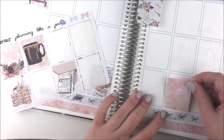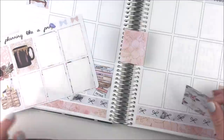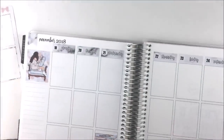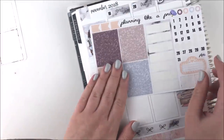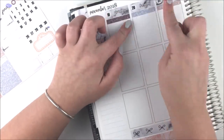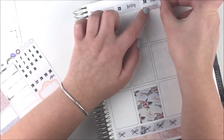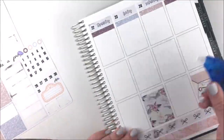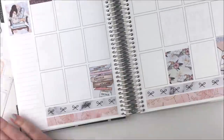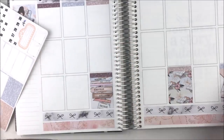I put down the marble flags, the date dots, and the date covers, then moved on to doing the full boxes. I was having a hard time deciding which full box I wanted — I was using the coil to help hold them while I made up my mind. These full boxes are so stunning; the art is honestly amazing. I love anything woodsy and fairy-tale-like, and I already want to use this kit again.